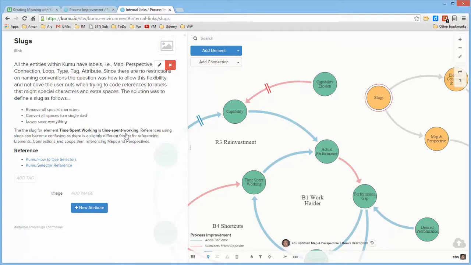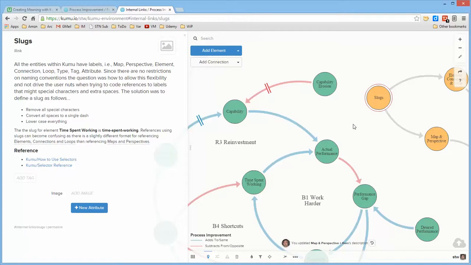I mean, if you're putting text inside of elements, you're often going back and changing the spacing so that it breaks in the places that you want it to. So the way that you refer to map names, perspective names, elements, connections, and loops within a project for internal links is using something called slugs.